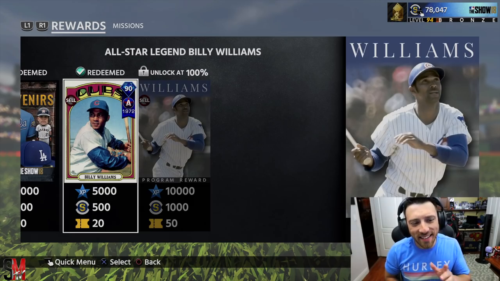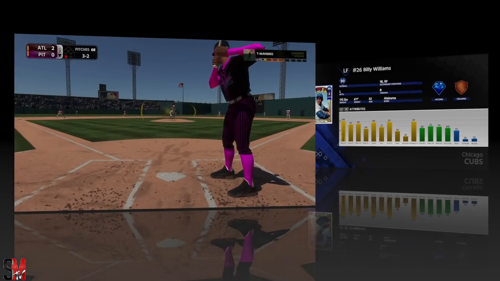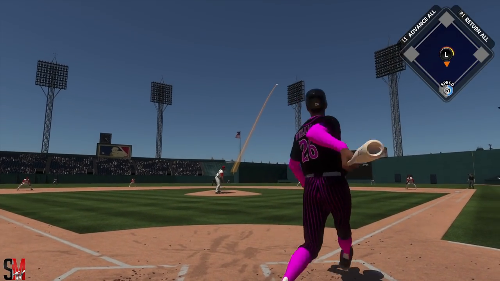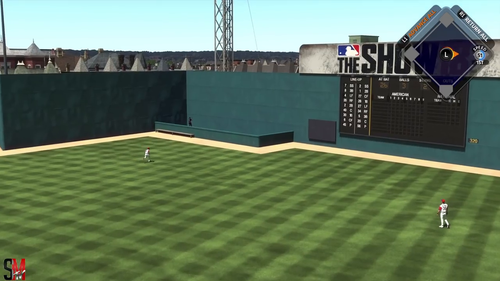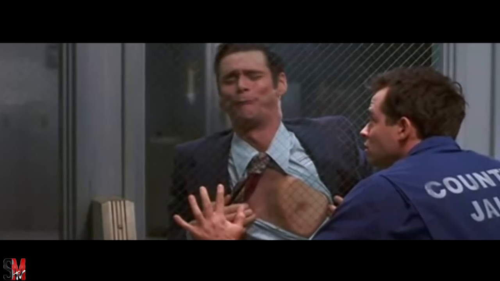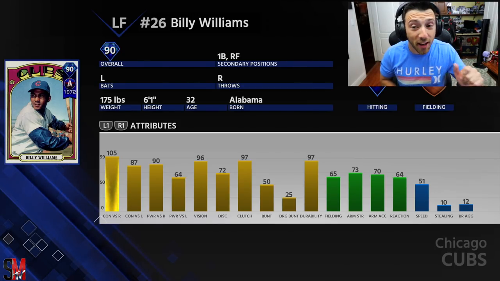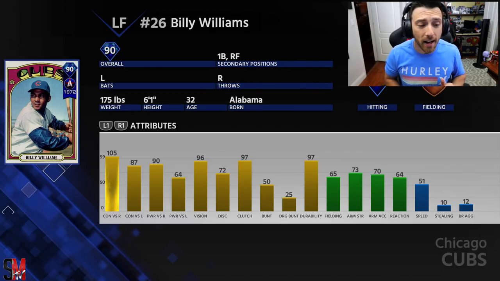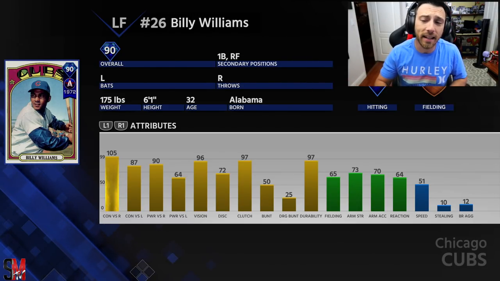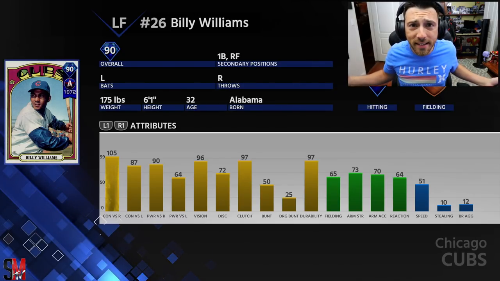And the big man today that we are going to try to show out for this video is going to be Billy Williams. Oh, Billy. Alabama born, Roll Tide. This man, I think he's going to take Stanton's position. He's got great hitting ability, decent fielding. I know it only shows a bronze, but I mean, it's decent. I think he's gonna get the job done.